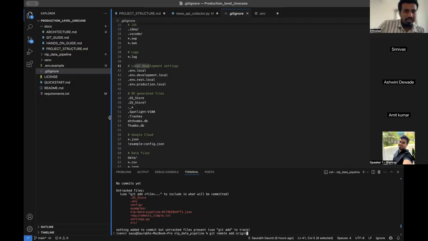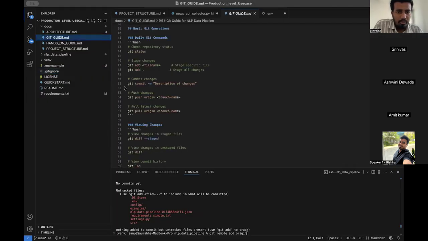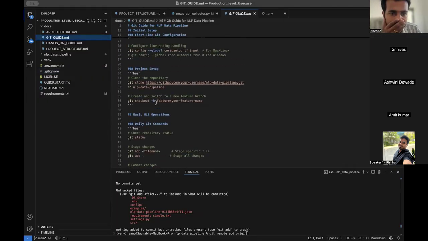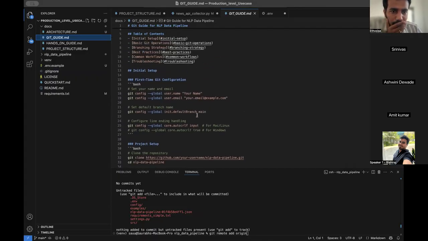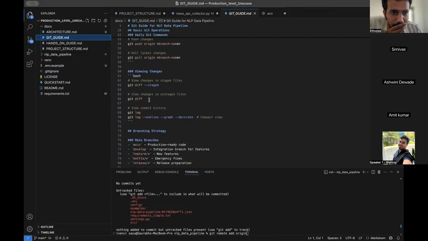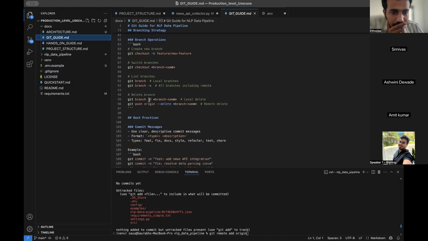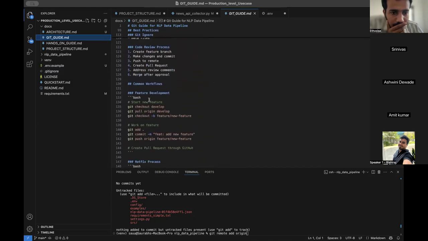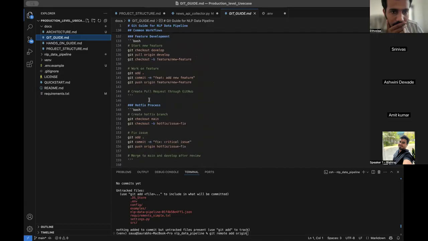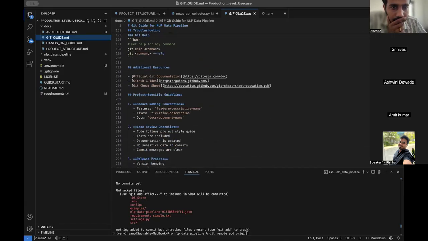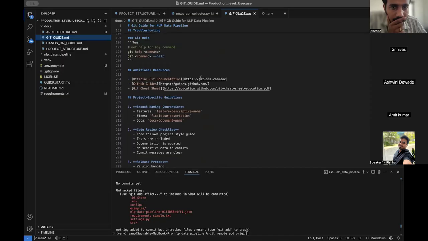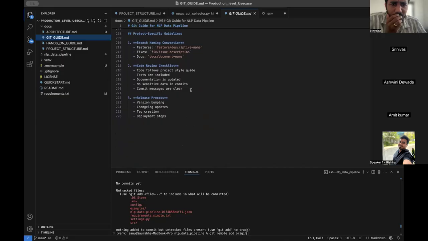I think I will already have it here. Cloning is there, fine. You can configure it directly also, that is also fine. But how to connect, let me see if I have done it or not. Git pull, that's fine. I've added multiple links, so you can go through multiple links to understand. Okay, here it's not there. Let me just show you.